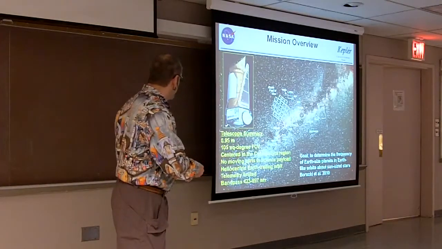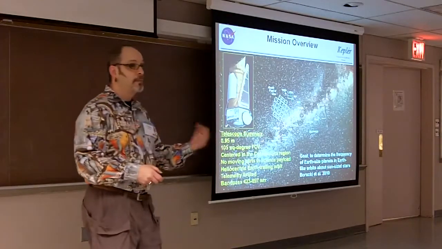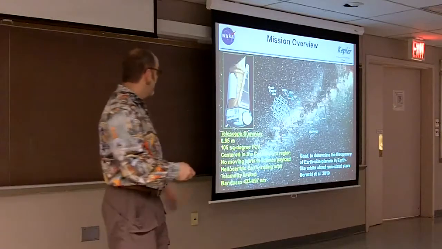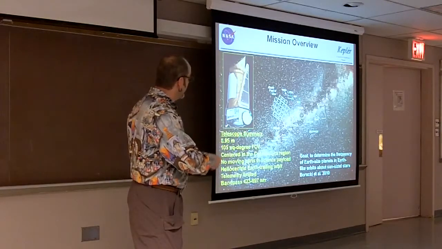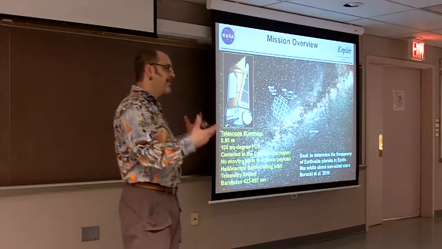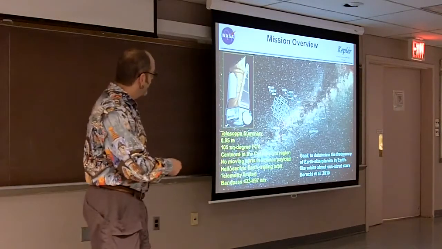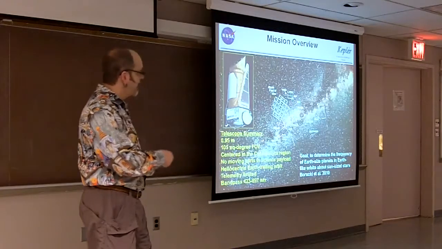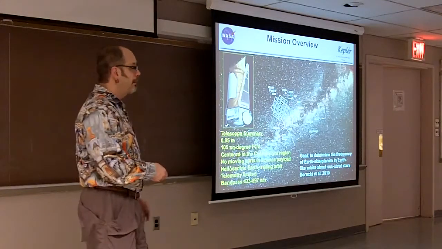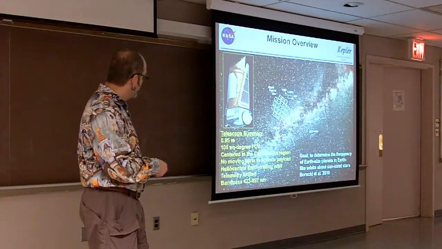So anyway, we also chose the field of view to be very dense star-wise because we wanted to have lots of sun-like stars in the field of view. So that means you need to look near the galactic plane. And if you're interested in doing follow-up for NASA, most of its assets available for follow-up are in the northern hemisphere. So it turns out that this field is basically the best bet for this mission for all those reasons. So that's what drove us to choose this field of view.